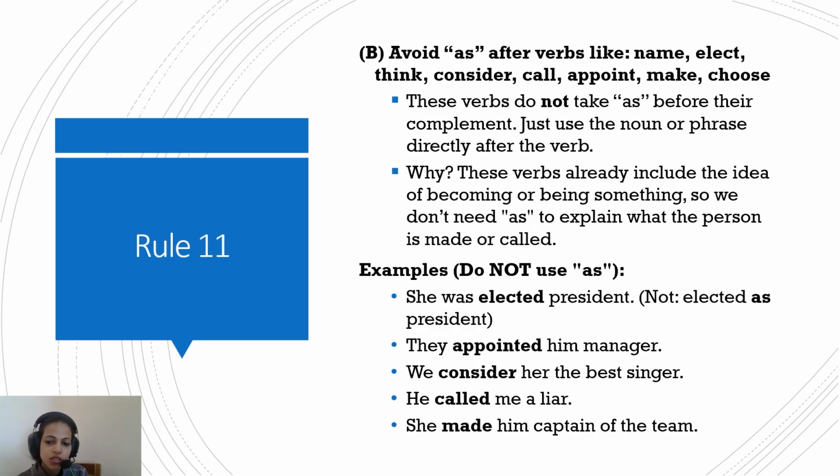We consider her the best singer. Again, no need to use the word as. It's very common, so it sounds very correct to the ears, but be mindful, there is no need to use the word as here. He called me as a liar. No, he called me a liar, because the word called itself is completely giving the meaning. She made him captain of the team. She made him as the captain of the team would be wrong. She made him captain of the team.